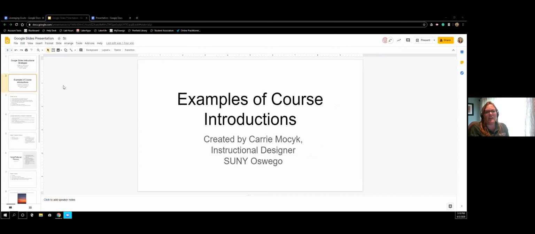I think there's some value in doing this because the students can use the comment feature and also can reference back to it at a later time. So this is just a template that I created. I usually give this out to faculty that I'm working with as just another means of doing the course introductions. It can be done inside of Blackboard. This is just another alternative way to go about it.